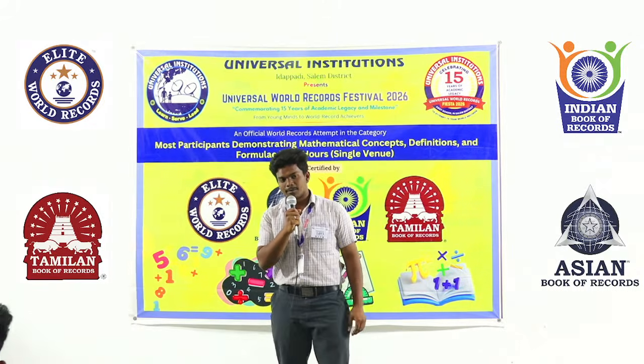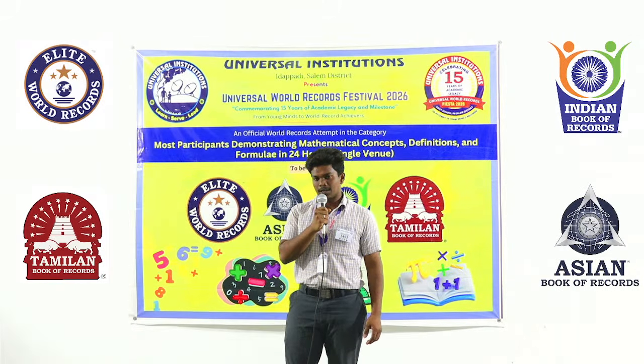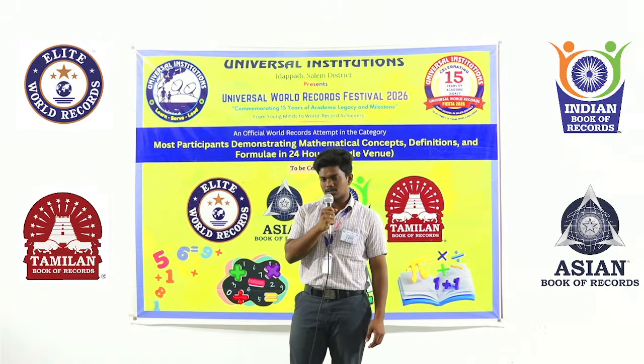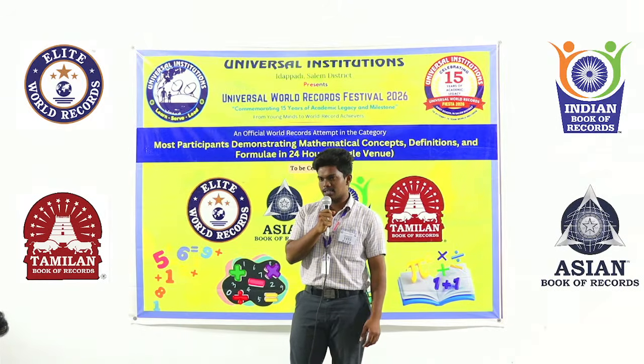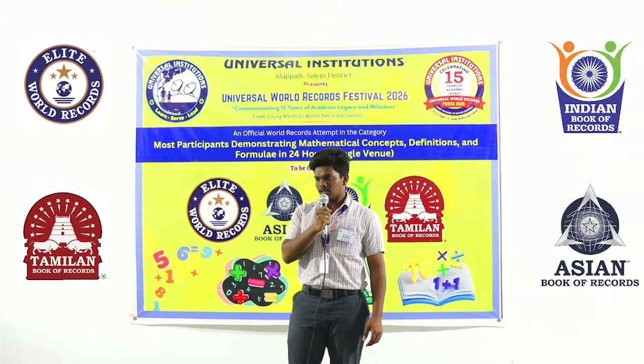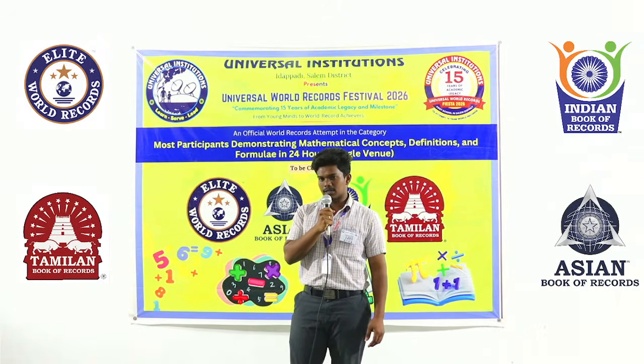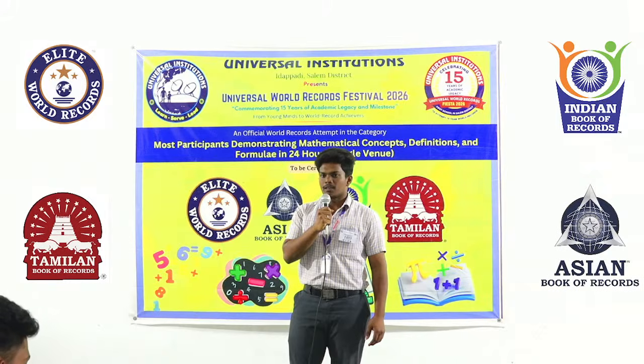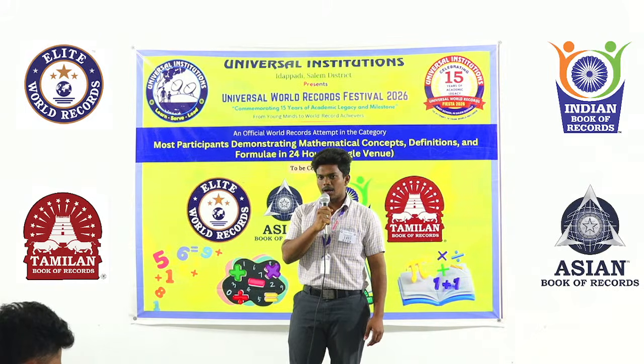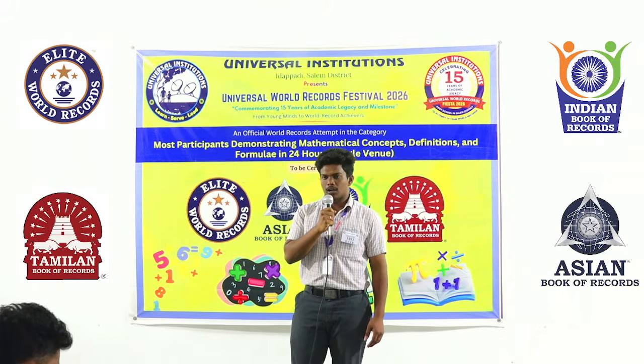A position vector in 3D, r equals xi plus yj plus zk, has magnitude equal to root of x square plus y square plus z square, using geometric mechanics. Displacement vector formula: displacement vector delta r equals r2 minus r1, indicating change in position with both magnitude and direction. Vector addition by parallelogram law: the resultant of two vectors is represented as the diagonal of a parallelogram formed by the vectors.